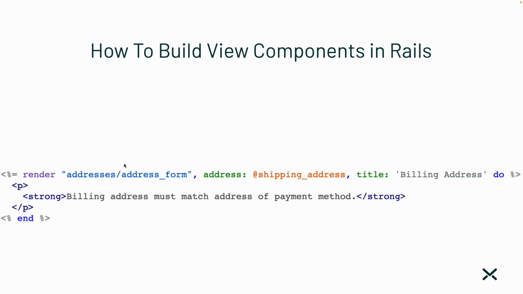So for example, this is how you do it. You take advantage of the feature of Ruby blocks, basically. Some people don't know this. You can use Ruby blocks in ERB files while rendering partials. So here we're rendering an address form, passing it an address and a title, but also we're opening a Ruby block and nesting content, which is any kind of arbitrary markup you want, that will get embedded in the hint part of the address form.